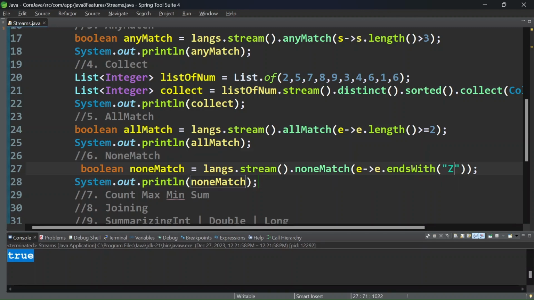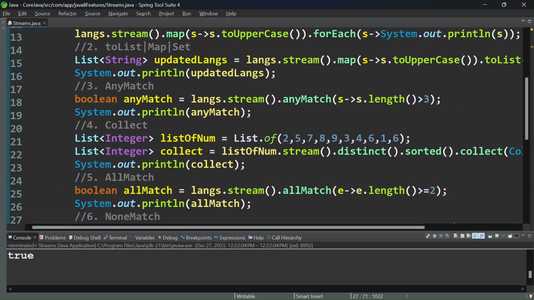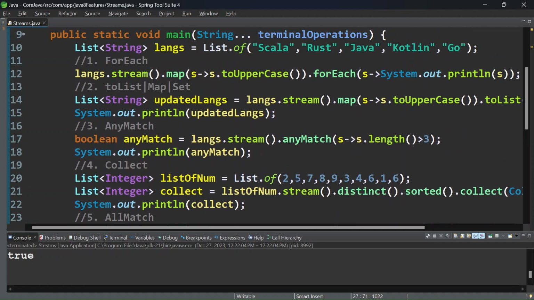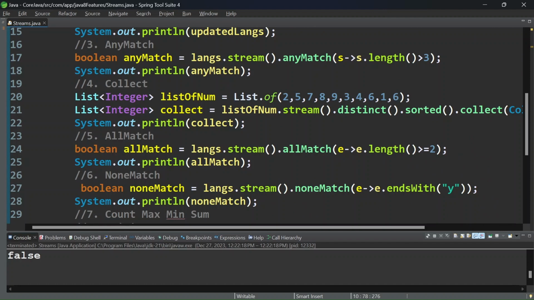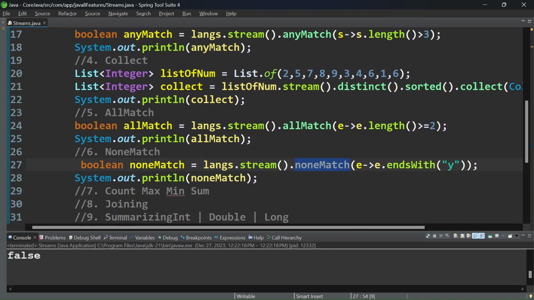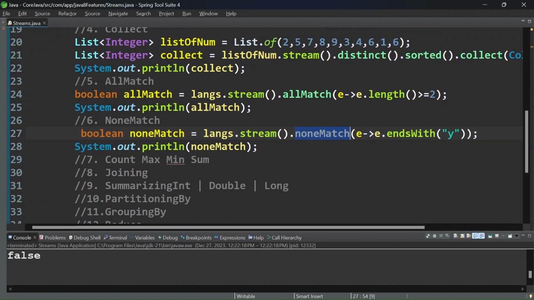So if I replace it with while, I will get for. Here also I don't have any one, right? Let me write one more example, like groovy. Now let me try to run. So here I got false. Why? Because one of the strings satisfies the condition. noneMatch means each and every object does not satisfy the given condition, then it will return true. If any one string satisfies the condition, as in this example, it will return false. This is the usage of noneMatch.